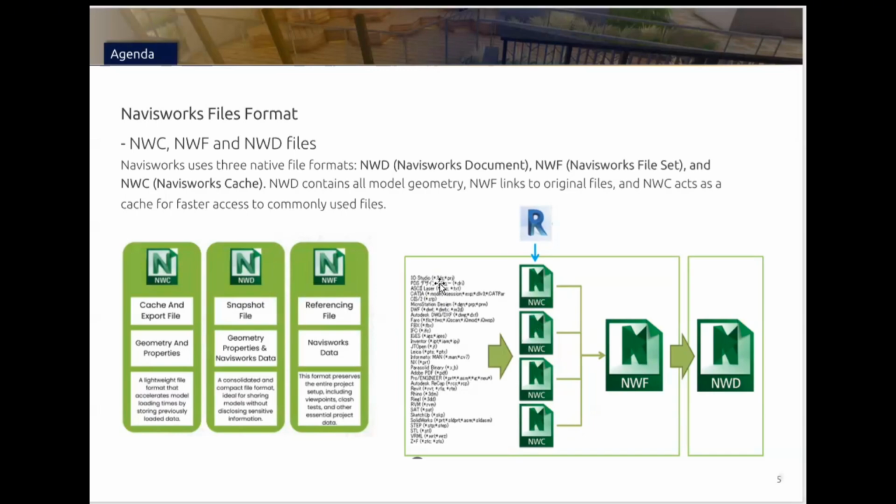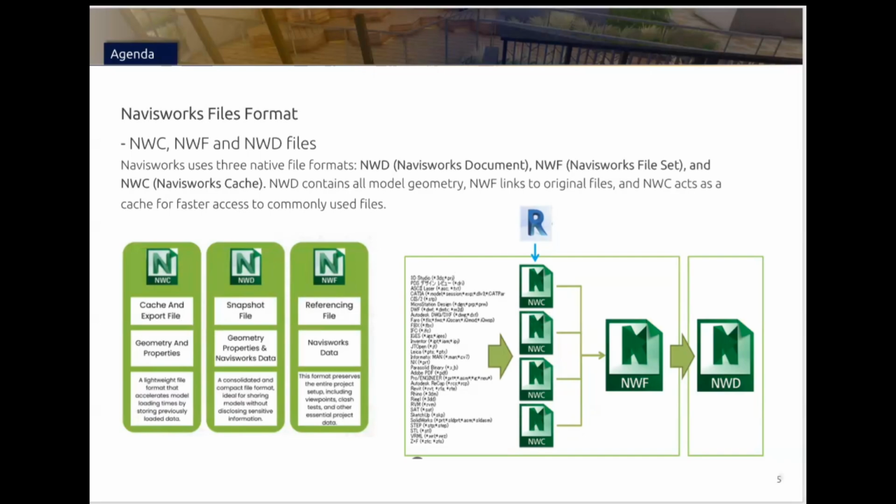Here's a sample of the files that can export as NWC. Then after exporting NWC, they combine as a Navisworks file set or NWF. Then all geometry combined is an NWD. So this is the process of creating a Navisworks.